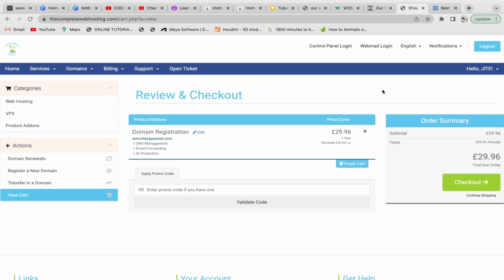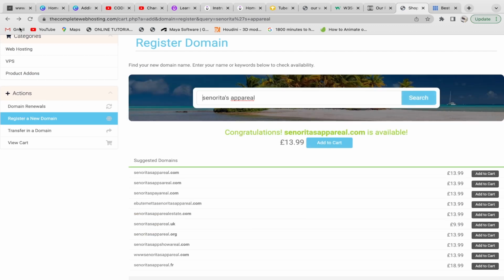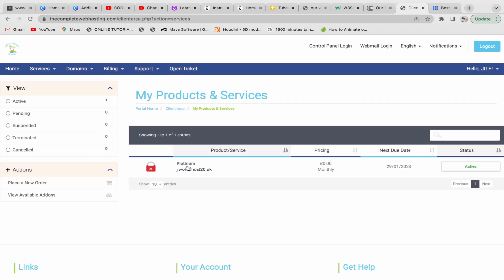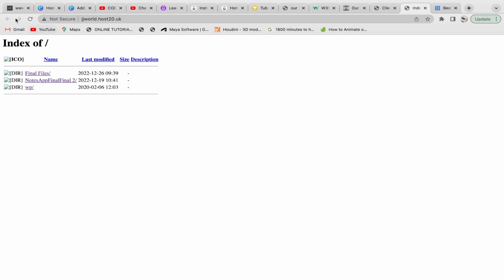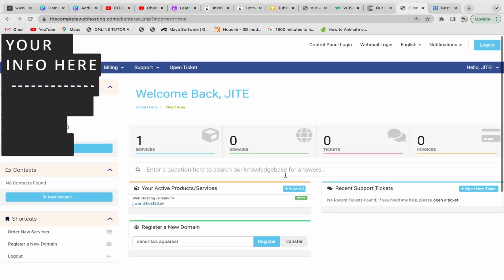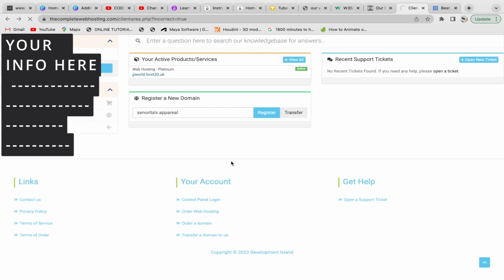So after maybe getting your domain name, you could access your files if you click on service. Now this is the domain I'm currently using. I hosted with this. So these are the files registered to this domain. You could access the files here, and also you could do a lot of things. You can log into the control panel where you will be able to access something like a file explorer so that you could get all your files done.